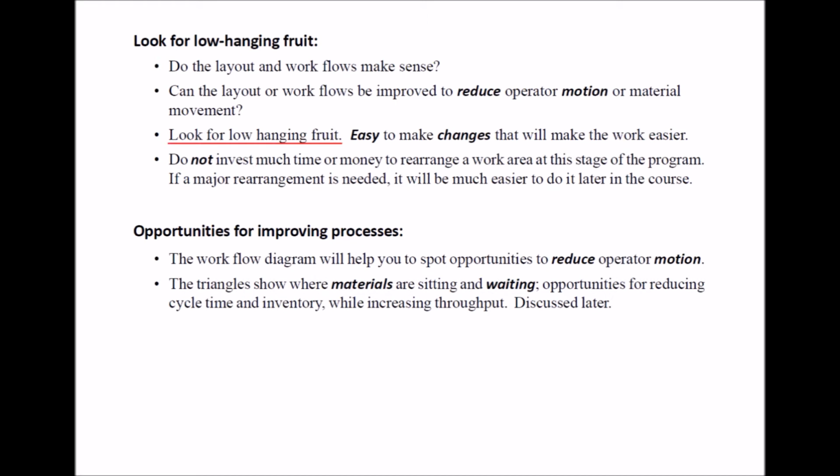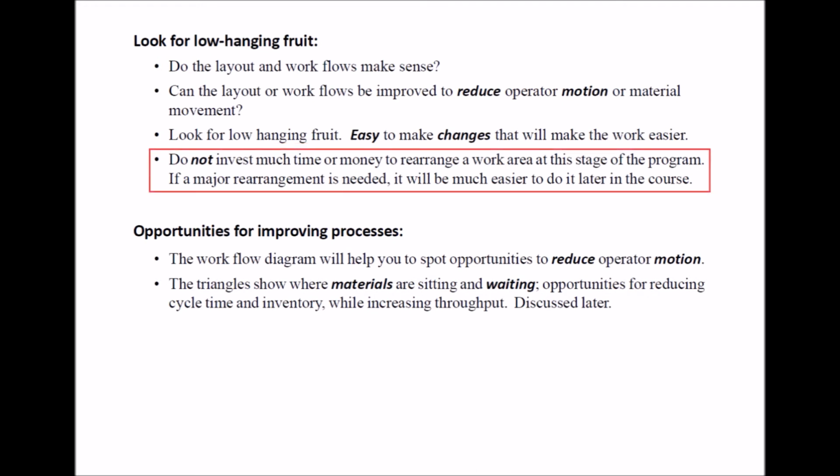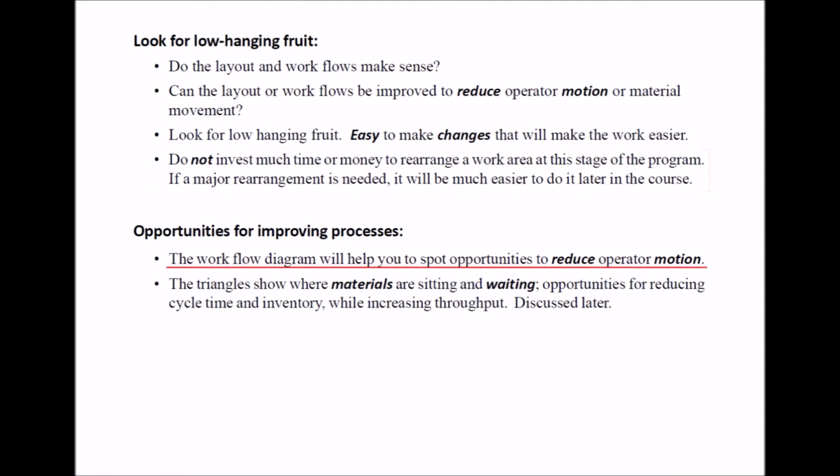Look for low-hanging fruit, easy to make changes that will reduce movement and make the work easier. Do not invest much time or money to rearrange a work area at this stage of the program. If a major rearrangement is needed, it will be much easier to do it later in the course, after we streamline the workstations. The workflow diagram will help you to spot opportunities to reduce operator motion.